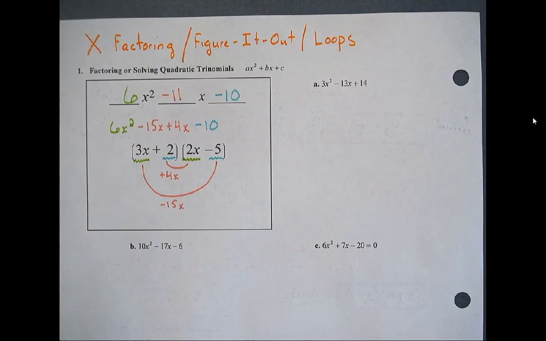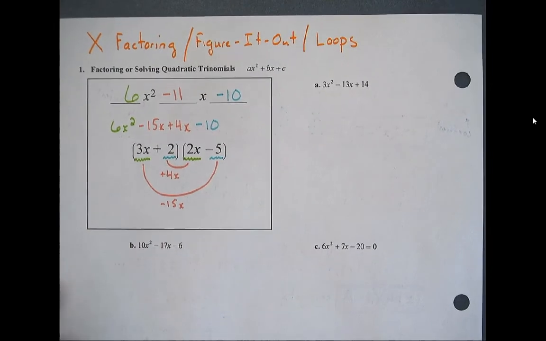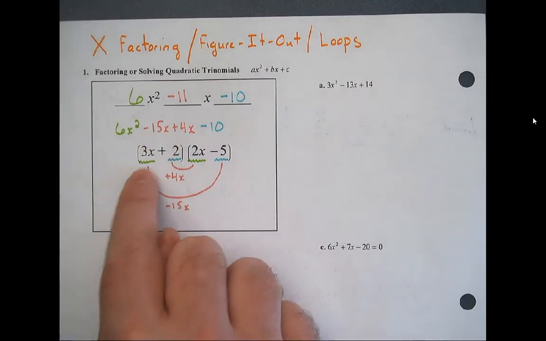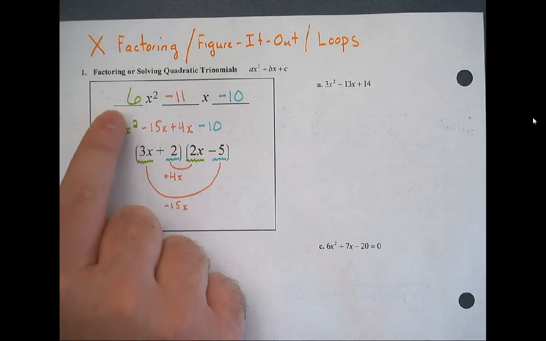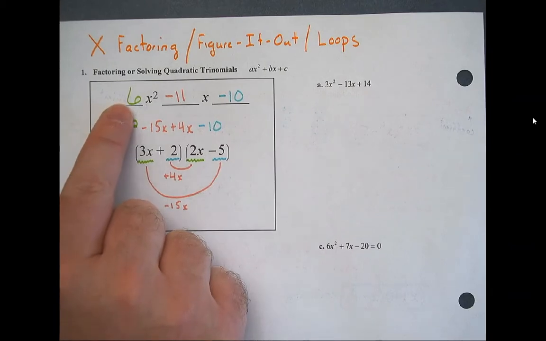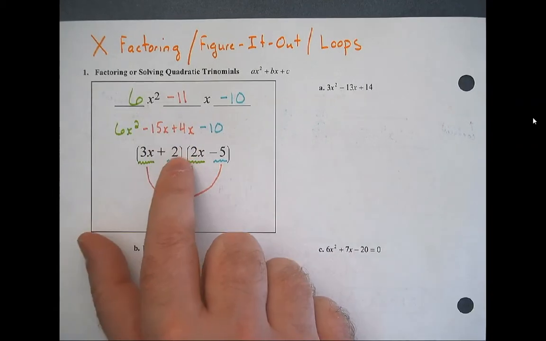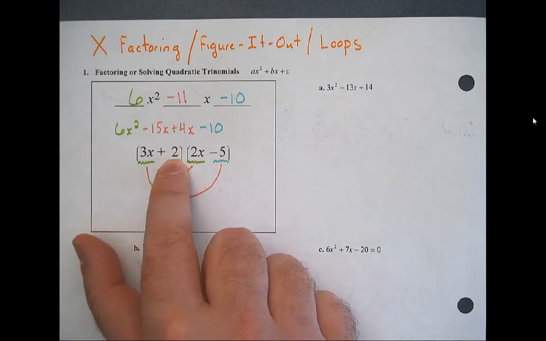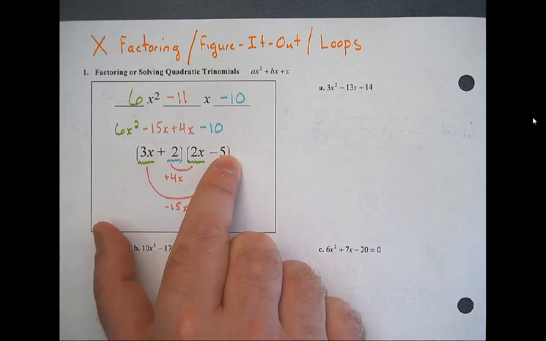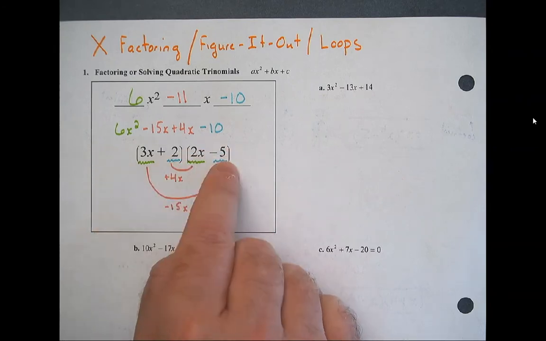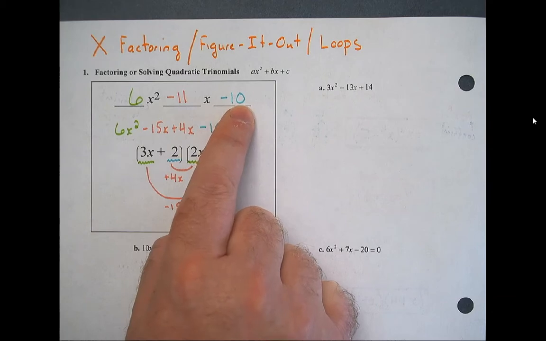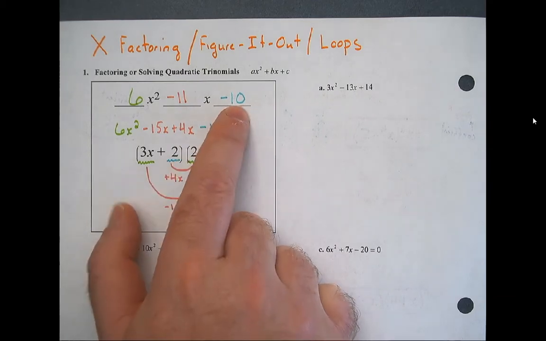So look at where these pieces come from. This is what the big takeaway is supposed to be. This is the big idea here. These first two terms multiply together to make this coefficient out front, so the first two terms come together to make the coefficient of the x squared term. The last two terms, the 2 doesn't have a variable, the negative 5 doesn't have a variable. We call those constants. The constants multiply together to make the constant. 2 times negative 5 makes negative 10.